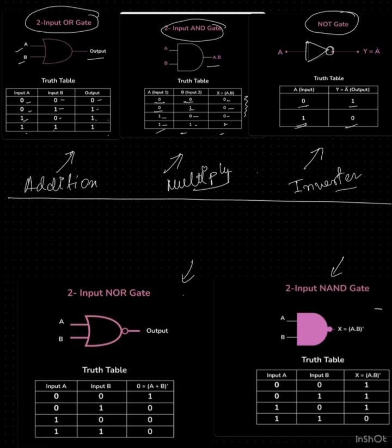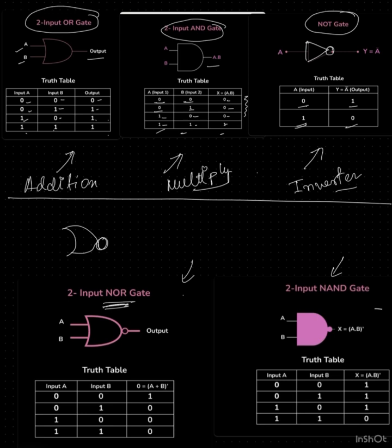Okay, now based on the above three basic logic gate, we have combinational logic gate. So you can see here the first combinational logic gate is your NOR gate. So what is NOR gate? This is your OR gate. Okay, and how was the NOT gate? A triangle with a circle. That circle of the NOT gate has come here. So this becomes your NOR gate.